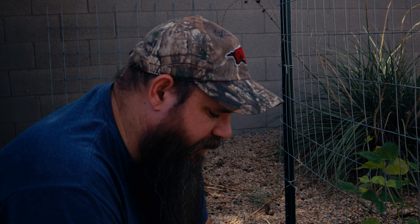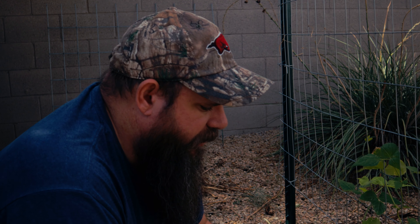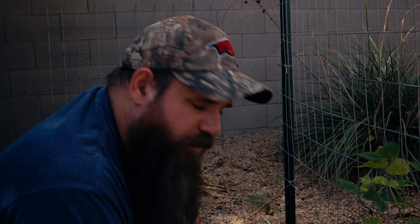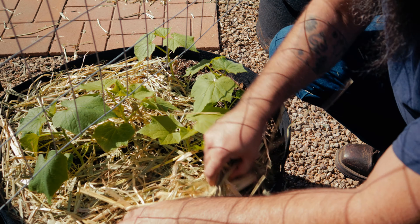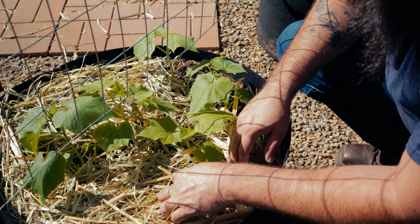In our area, when we bought this, that type of straw was actually also cheaper, so that is a benefit as well — and that's the biggest reason why we get it: cost. Some of the wood chip style mulch can get expensive. It may look nicer but this works just fine. It also breaks down into the soil over time, which is why we also use it to bottom fill our bags here. So cost, effectiveness, and it gives a little bit back to the soil — mostly carbon — that's why we use it. As you can see, all we're doing is layering it all over the place, spreading it out, and we keep doing that throughout all of the bags.